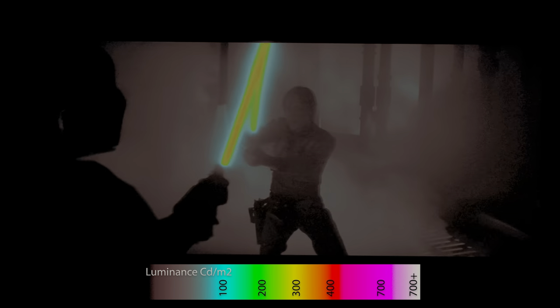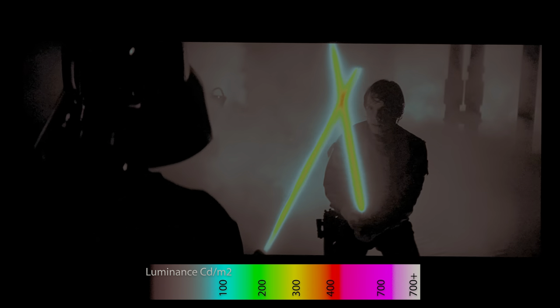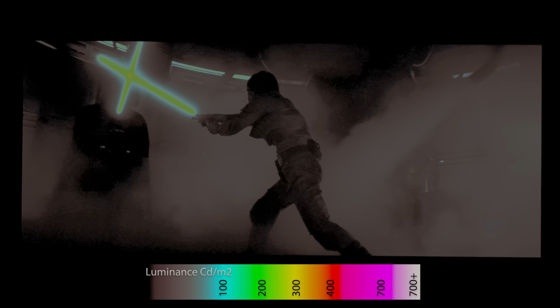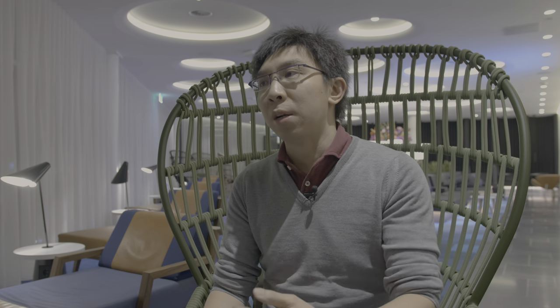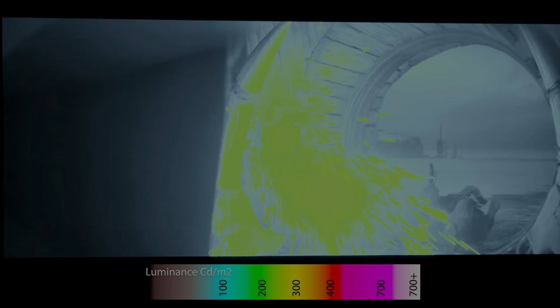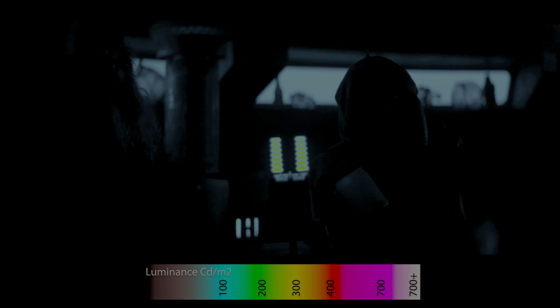Some people criticized our analysis of the Star Wars original trilogy, saying it is an extremely old film and the dynamic range captured wasn't that high anyway, so we shouldn't expect really high peak brightness from it. But I disagree. If you look at the Mandalorian, which is filmed and mastered recently and only has a brightness of 200 nits, it shows that it is actually the effort and resources put in by the studio that decides how good or bad an HDR transfer is.